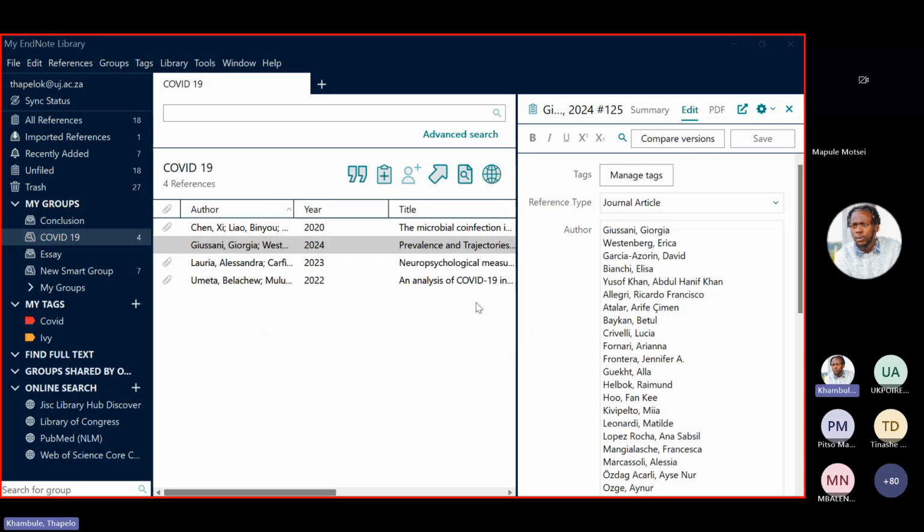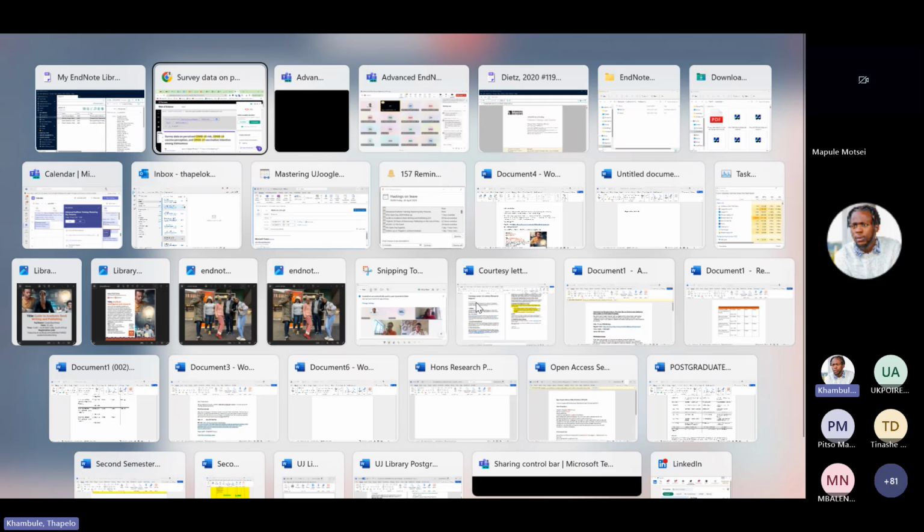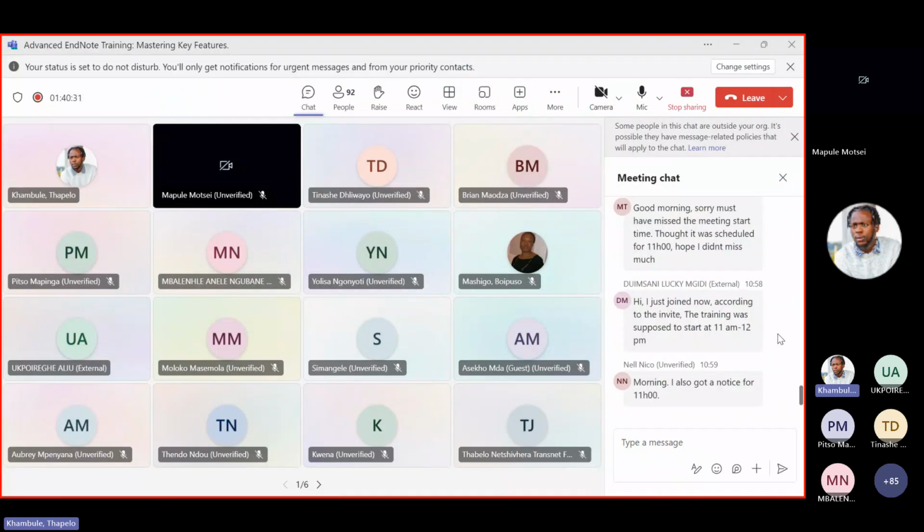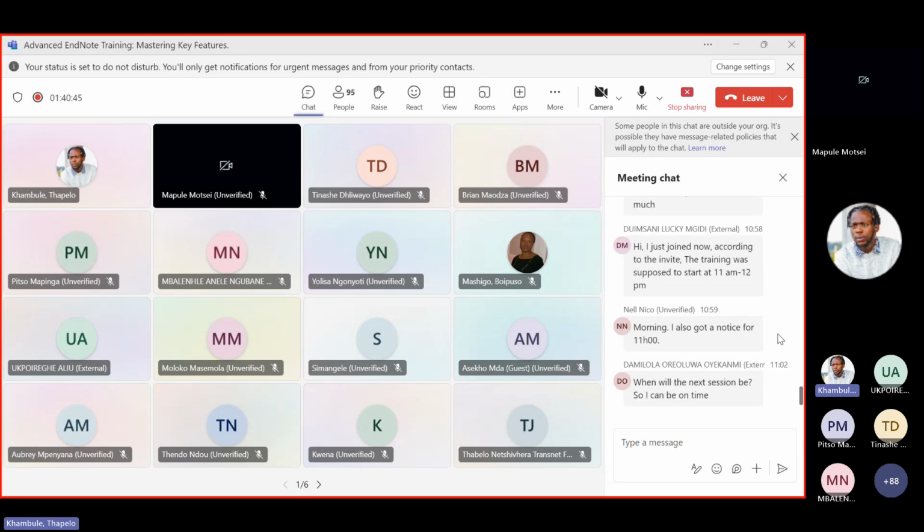Okay, so for this, it's not creating a citation report with the ones that I have, but I will make sure that I include this in the next session that we have, in the interest of time, because other people have just joined the session. I see there's 93 people now in this session as well. So the last thing that I wanted to speak about from the group that joined earlier is how to edit and manage citations. Damilola, we are going to be starting another session now at 11. So, edit and manage citation.